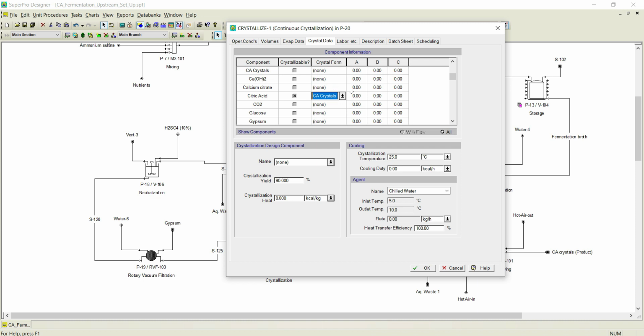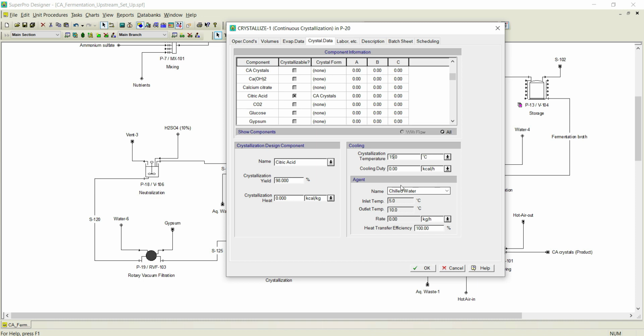That is what you can notice, crystal form. All these values we go with default values, and the design component is citric acid, and you can notice the yield according to the problem statement is 98%, and the crystallization temperature is 15 degrees centigrade, and chilled water is used as the cooling agent. This is the setup of the overall crystallization.